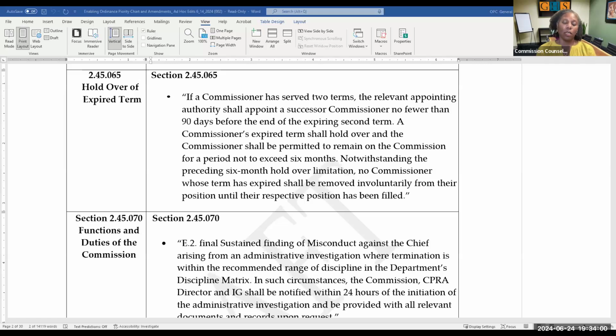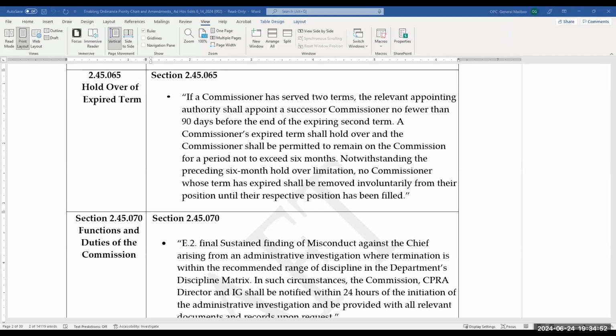As the committee was talking the last time, I was hearing that the committee wanted to put an outside limitation on how long a commissioner could stay. That would force someone like me, I'm giving you my example, mine expired in October of 23. Six months would have forced me off the commission. It says shall be permitted to remain on commission for a period not to exceed 6 months. So that would mean October, November, December, January, February, March, April, I couldn't stay any longer than April. And if there hasn't been an appointment, what happens when we have language like this?